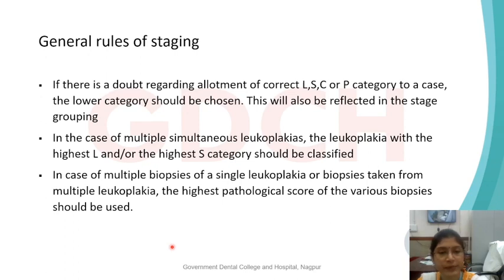And in case of multiple simultaneous leukoplakia, that means in the oral cavity multiple areas are having the leukoplakia, the leukoplakia with the highest size or the highest S category should be classified. And in case of multiple biopsies of a single leukoplakia, or biopsies taken from multiple leukoplakia, the highest pathological score of the various biopsies should be considered. So while staging, these general rules of staging should always be remembered, and accordingly the staging will be done.